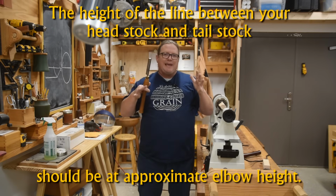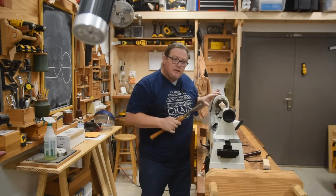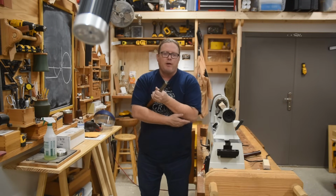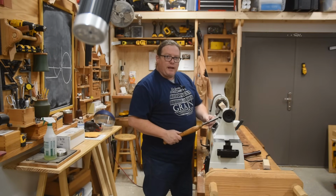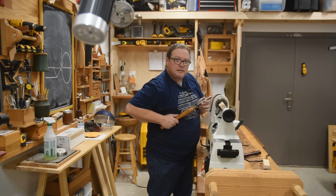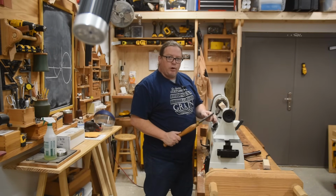If you're going to be doing a lot of micro turning where you want to be able to see a little bit better, raise it up a little above your elbow. But other than that, keep it by your elbow. Because at the elbow level, all of a sudden, notice my hand position. My angle's right here. I'm not tight up here to make that angle. It's all down by my hip, it's all low.